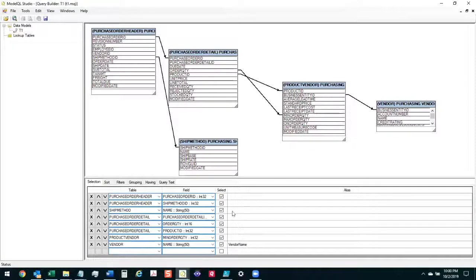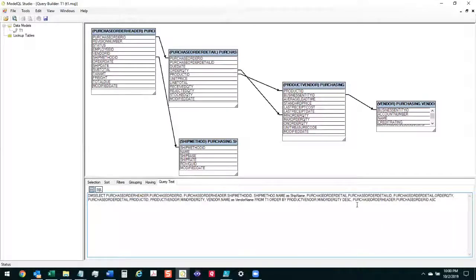But at the same time, I'm going to give the name of the shipping method a name as well. We're going to give it ship name. Okay, now let's take a look at the query text.